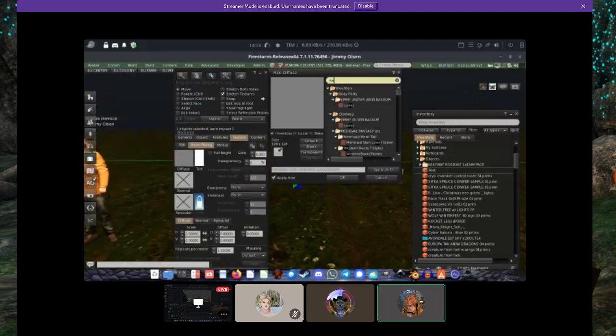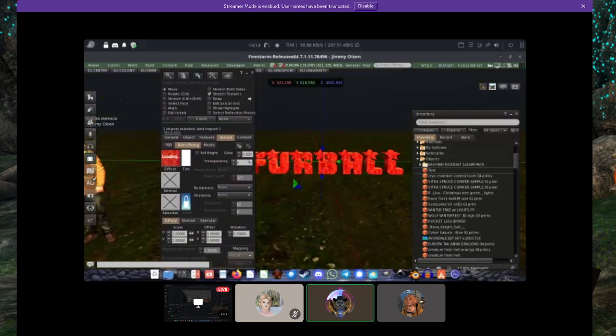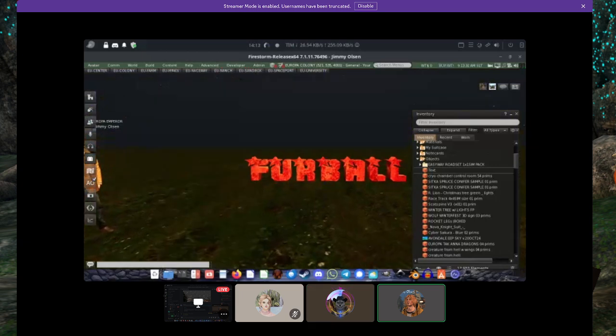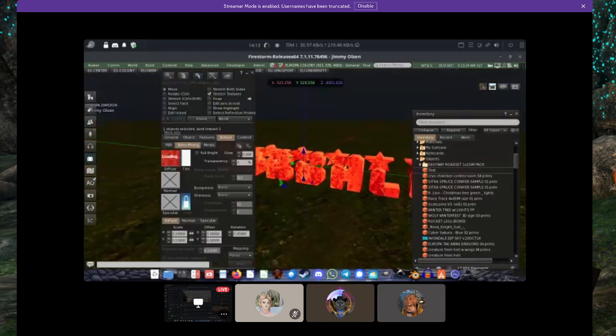I'm going to put a good texture I have here. I recommend you normally set a planar mapping. It depends on the texture you're going to use actually, but I set the horizontal and vertical scale to 0.2 and the mapping to planar. So you see, it's a very nice effect.